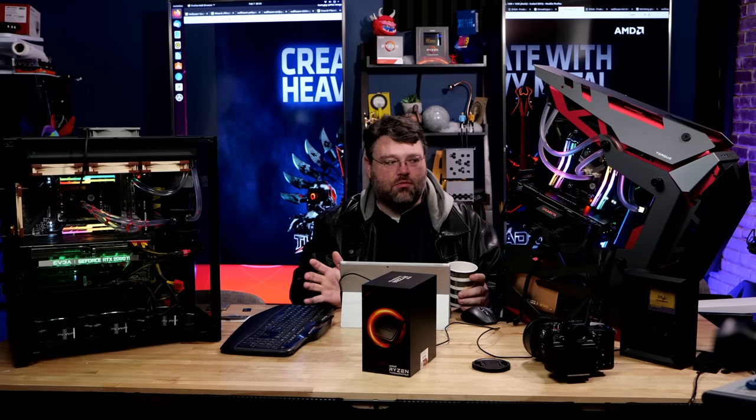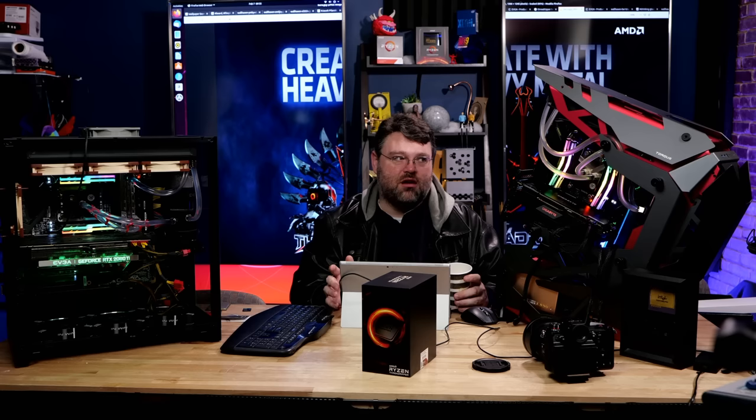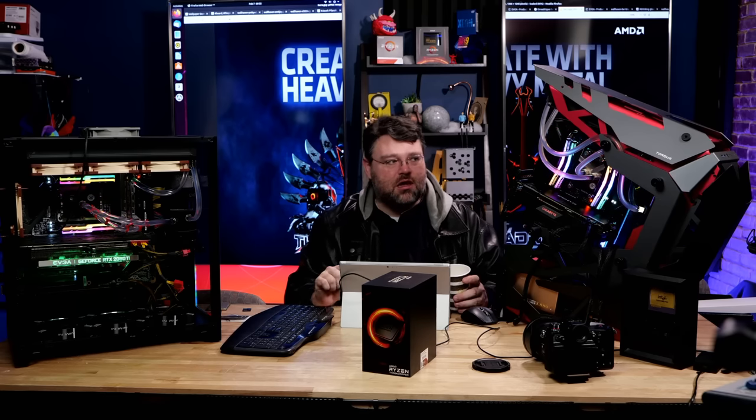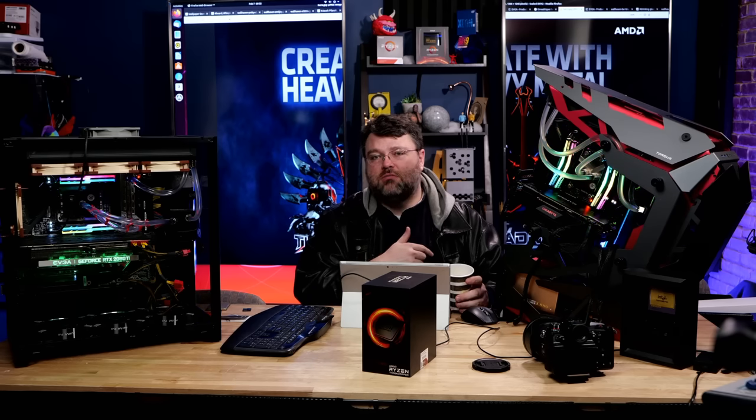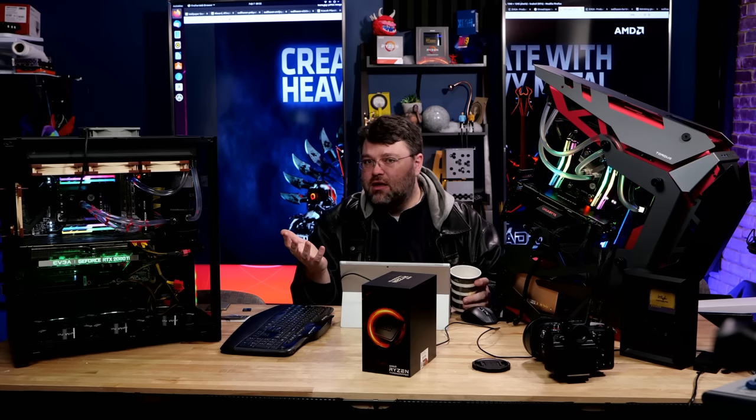Right now, all the TRX40 boards generally have 4 x16 slots and not really a lot of x4 slots, but it is possible to do the x4 slots off of the chipset. So I think it's a better situation having that PCI Express x8 link from the chipset to the CPU, especially in terms of being able to stuff more peripherals on the board, things like 10 gig LAN, which we see with the Gigabyte Extreme motherboard. That's what this one is. The dual Intel 10 gig LAN plus a ton of NVMe on board. I mean, the ROG board has five NVMe on board. There's two on the DIMM.2, two underneath the heatsink, and one on the back of the motherboard. Five on-board NVMe, no add-in cards, and you still got four x16 slots. That's a pretty good layout.